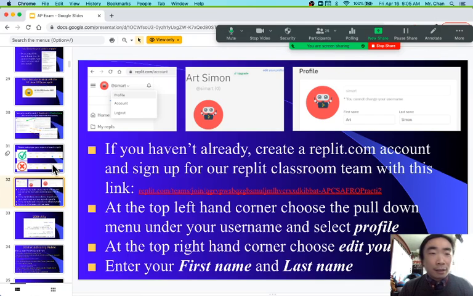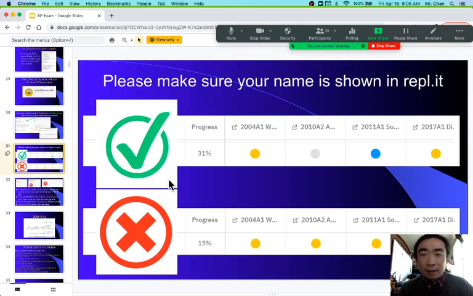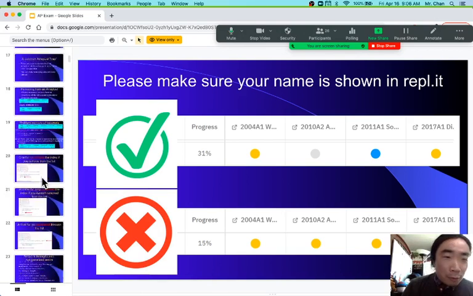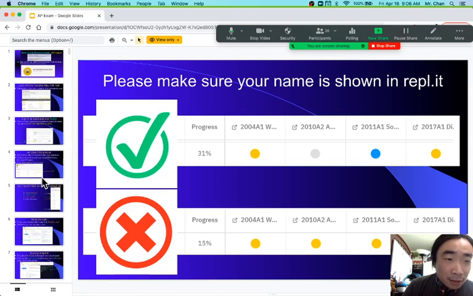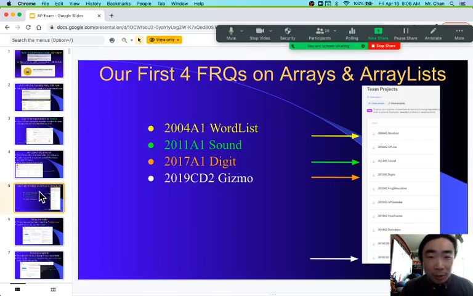Then secondly, there is test cases. This is what it looks like on the grading end. Coding that I think is a bit simpler. And I wanted to review unit tests because I think I glanced over that a bit too quickly the first time around. These are the 4 that are required of you to do this Friday. Notice they relate to arrays and array lists because that's the topic we are reviewing.